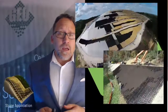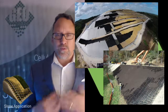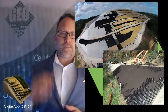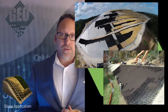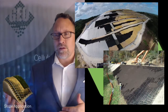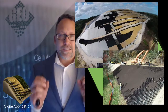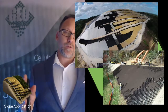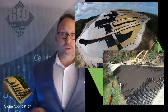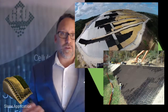Slope applications. GeoCell can be used on pretty much any slope. When you're draping it over a slope, which is what we're talking about today, it can be used on pretty much any slope up to about 70 degrees. Once you get past that, you're going to have to stack it as a retaining wall type system. As you can see, we've used it on lots of different applications — channel slopes, roadways. The picture on the bottom shows roadway use, and the picture on the top is a landfill where we were able to steepen the slopes so they could put more material in there, as opposed to just having natural soil slopes. They were really happy that they were able to utilize that space.